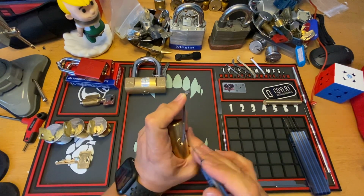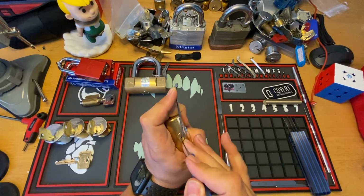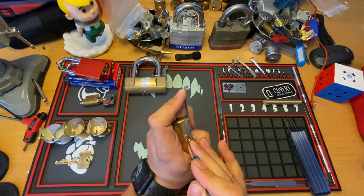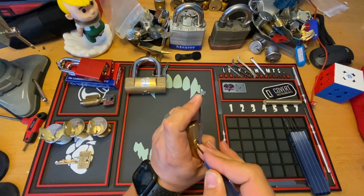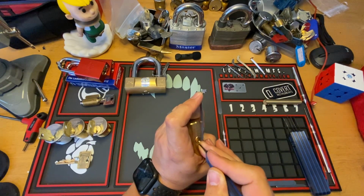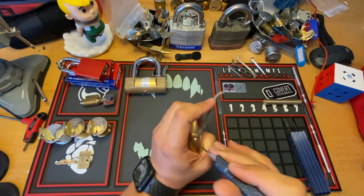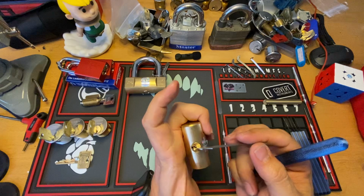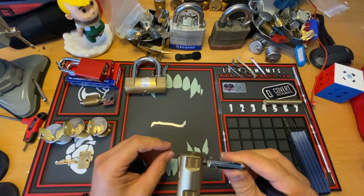Alright, we just got some rotation by hitting the anti-pick pins, so just gotta figure out which one's holding us up here. There it is. Got it. It was number 3 blocking us up.